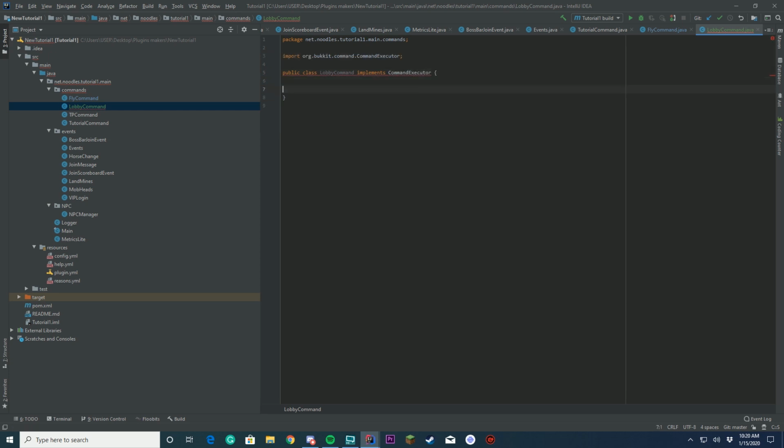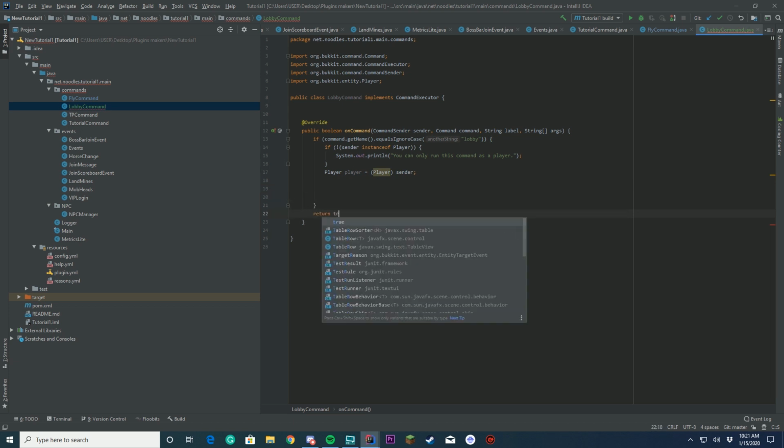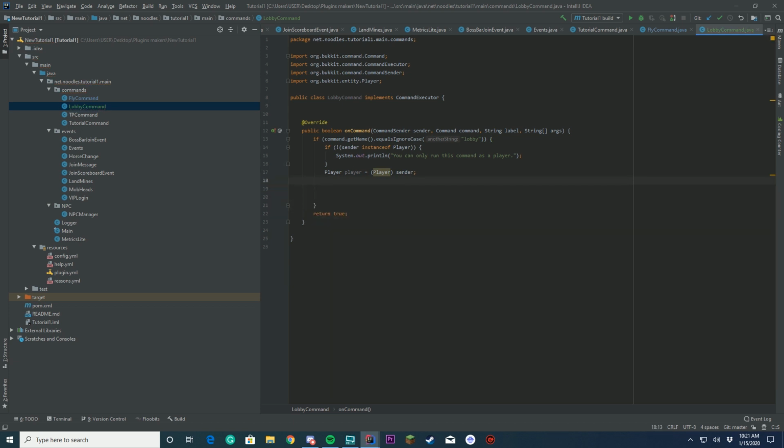I'm just going to copy this in because it makes setting it up for the first time a little easier, and I don't want to rewrite it. We're just going to change the command to /lobby itself. That way we don't have to fill out everything that already exists and redo what we've already done in the previous tutorial. So I just copy this little bit of code here. Of course, all this is available on GitHub for you immediately.